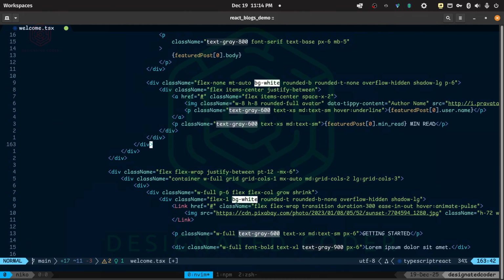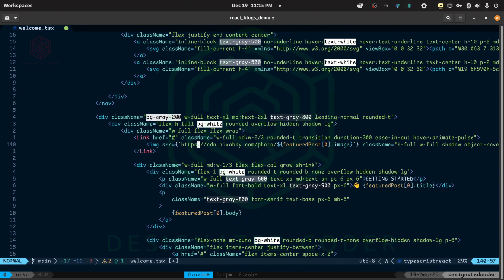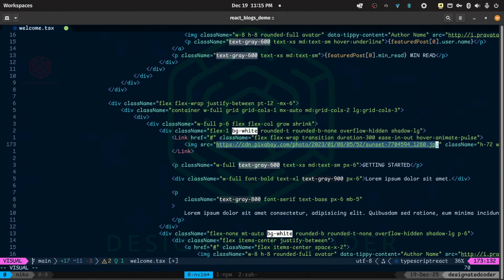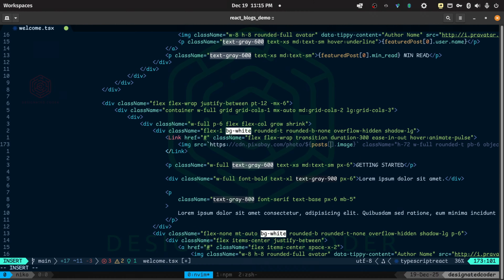The source will be just what it is up here. And now this one will be posts. We'll say one image, and I need my closing brackets on here.